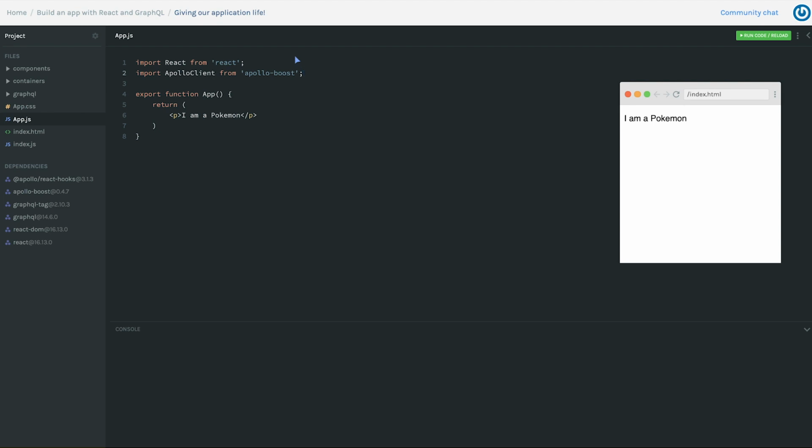Now, Apollo allows us basically to hit an external GraphQL API. You can hit external GraphQL APIs just by using the regular REST route where you can make HTTP calls. So if you did a GET or a POST, you can effectively do that. And under the hood of Apollo, you'll see pretty much the code is doing that. So if we go down here and do const client equals new Apollo client, we're going to initialize this client with a URI, and then we'll give it the Pokemon GraphQL server.